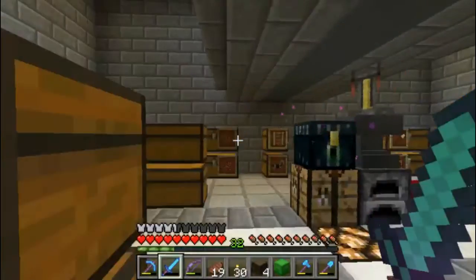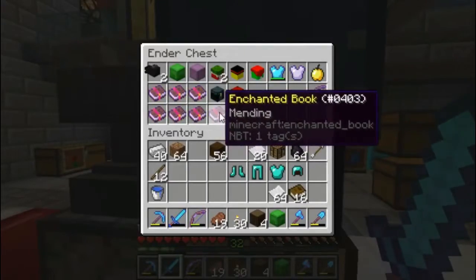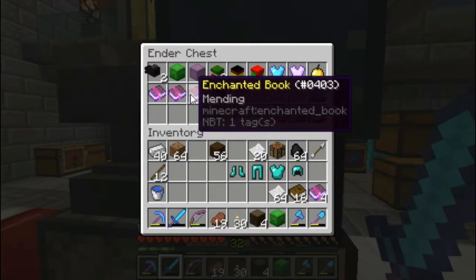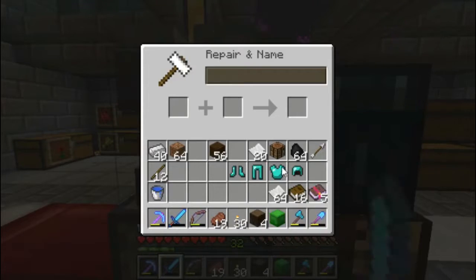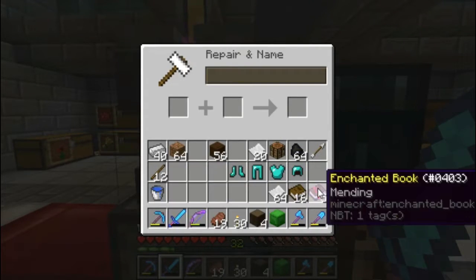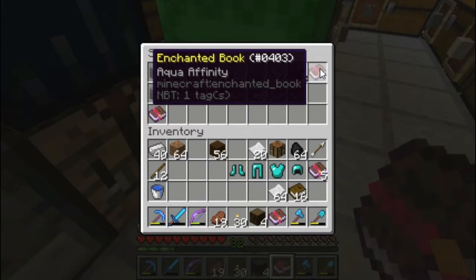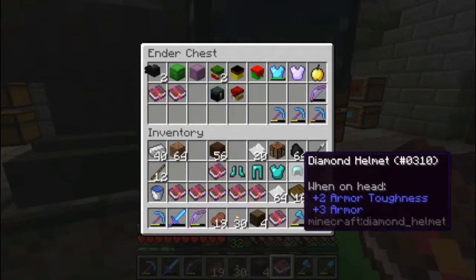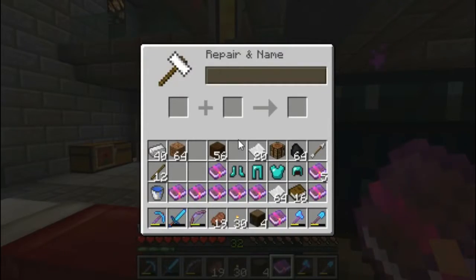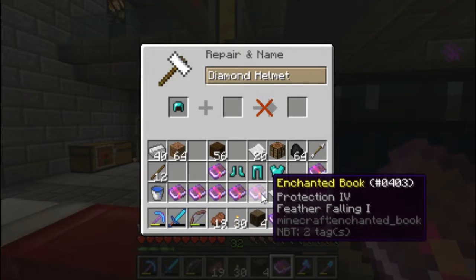But yeah, sorry, there's a bunch of spiders over there, so it's kind of laggy, so I'm going to look this way. Alright, so we got to get the Mending. I'm going to get a fifth one also, because I want to mend my bow. So yeah, we got the Mending there. Let's get all of our books out here. So first, the helmet. Gosh dang it. Alright, let's try this again. The helmet. So, we need Protection 4.